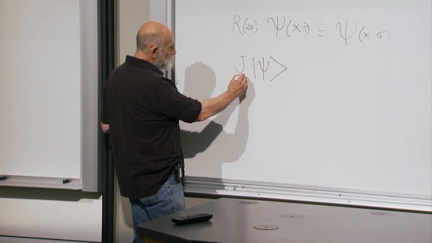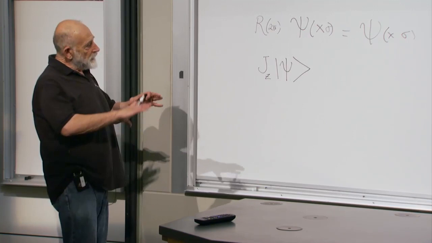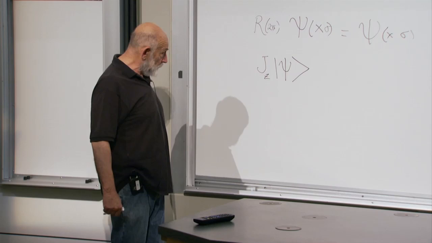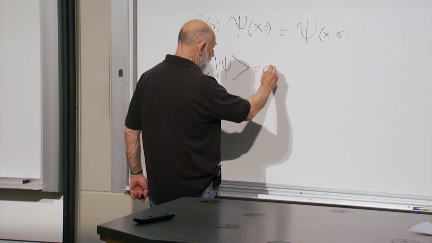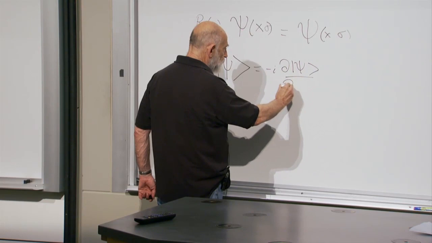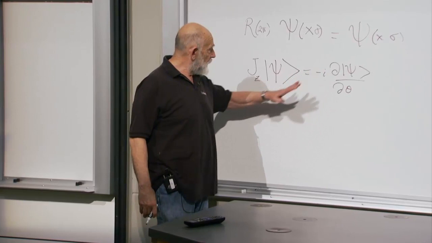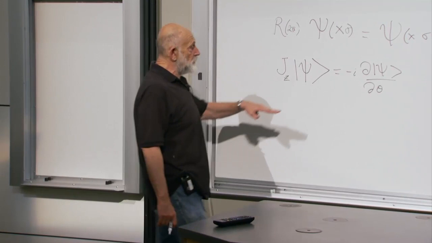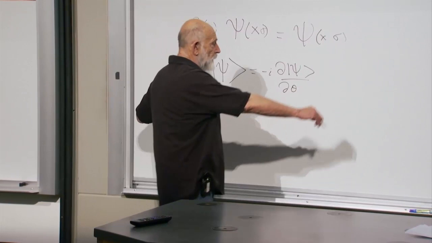In particular, let's say J, the Z component of J, the Z component of the angular momentum, that effectively takes the state, and just like momentum differentiates a state with respect to position, angular momentum differentiates it with respect to angle. So let's write that out. That's in fact correct. Minus I, the derivative of the state with respect to some rotation angle. If we imagine rotating the state by a little bit or any amount, then acting with J does the same thing as differentiating with respect to theta. That's what a momentum does. That's what an angular momentum does with respect to an angle. And this angle now would be about the z-axis. We're rotating about the z-axis, and that's generated by the generator Jz.